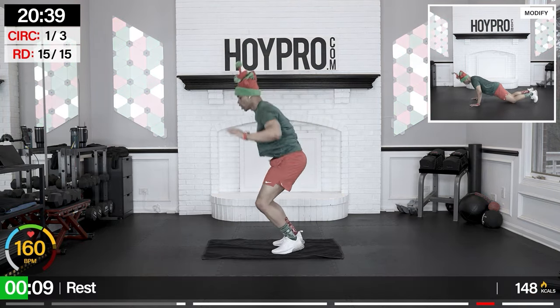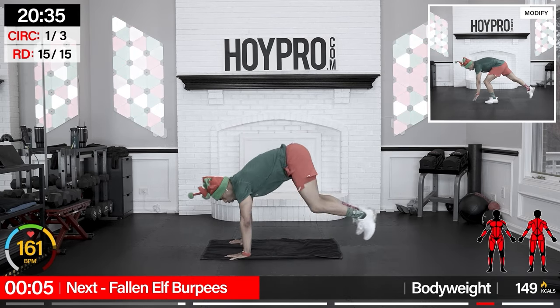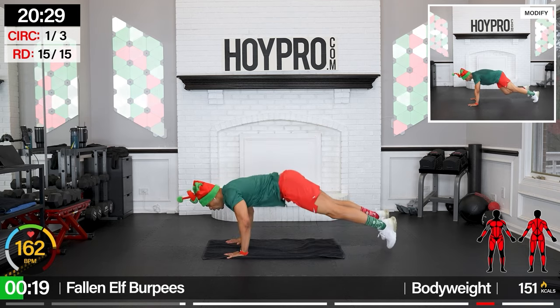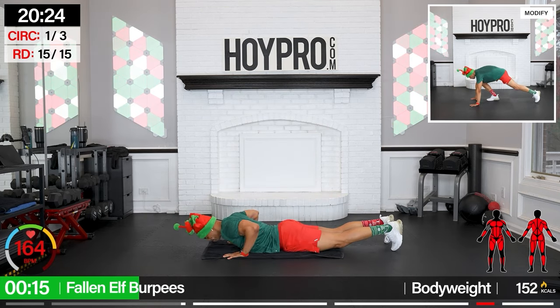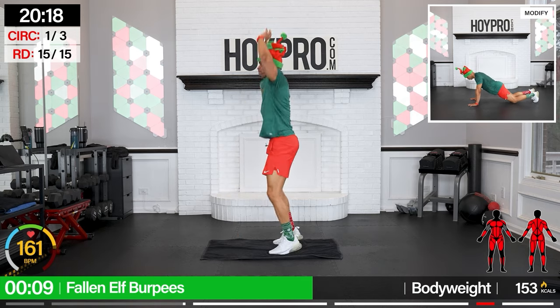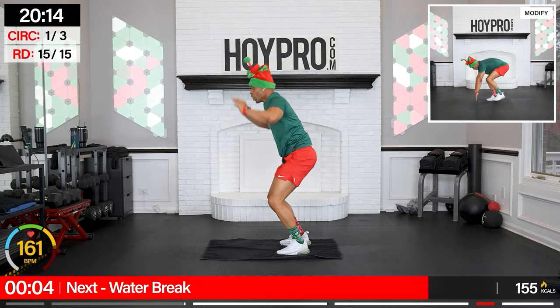Good. All right. Falling elf burpees. I'm putting down a towel. To the floor, arms up, up, and up. Come on. Push, push, push. One more.